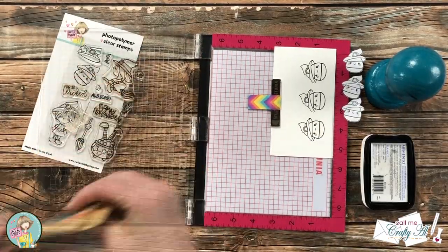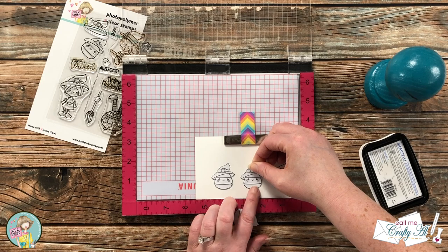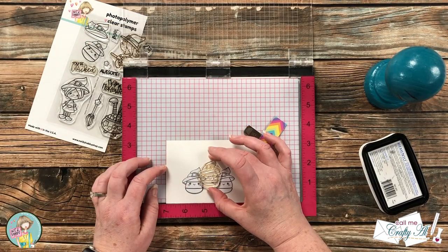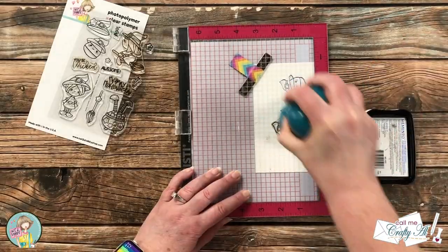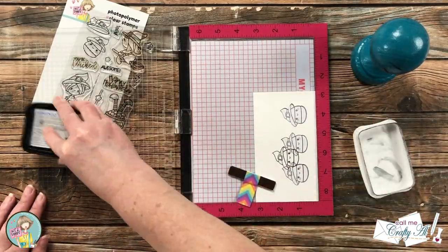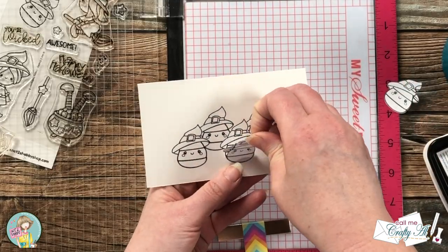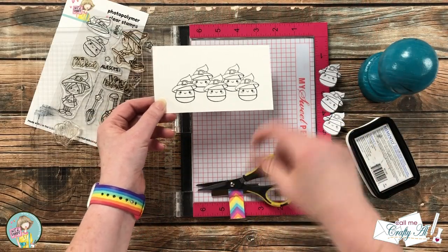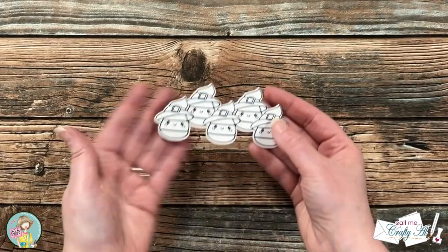Once my front row was done I cleaned off my stamp. Before I figure out where it goes, I need to get my stamp masks over the candy corn — I try to get these as lined up as possible with those black lines. Once they're in place I bring in that stamp and play with it to get the right center between the two and the right height. Then I again just inked these up and stamped it, and after stamping the second one I remove the mask — this is probably my favorite part, it's almost like magic. I then took it off screen to cut it with my Brother Scan and Cut, and now I have a fun row of connected candy corn witches.